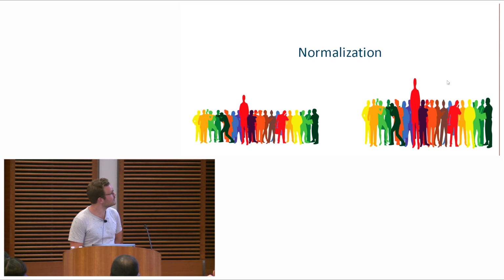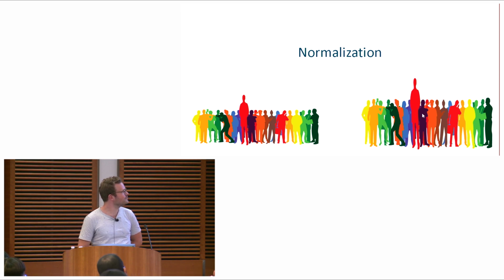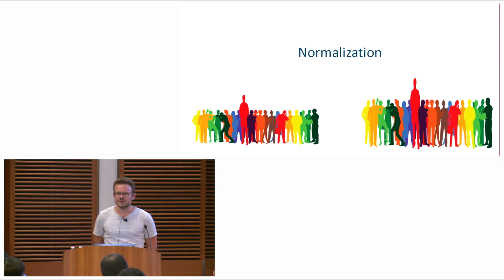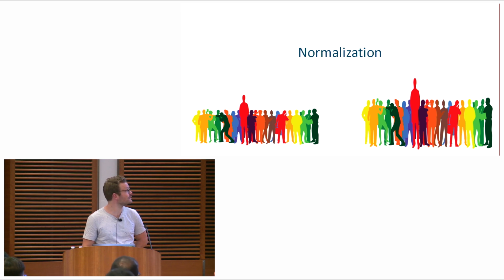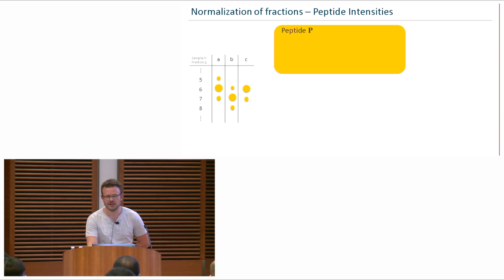And we also take into account that they're not alone, right? So there's all this crowd around them. Then you would say, okay, they are taller than the rest of the people, but probably they have the same size, right? So you're normalizing that and take into account the fact that these are different measurements. Okay, so the peptide intensities somehow have to be normalized.